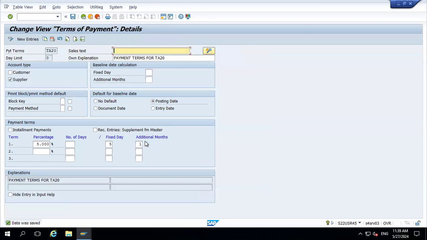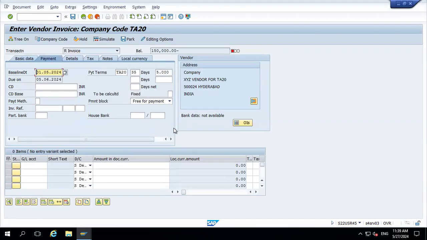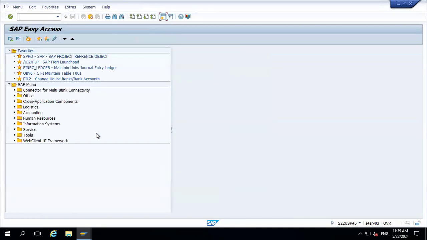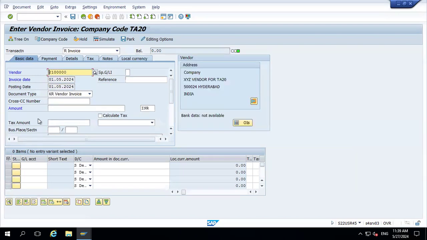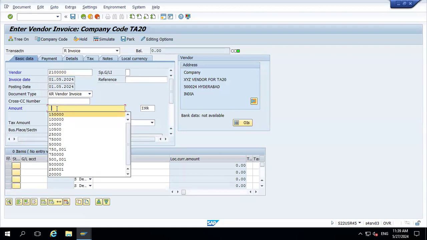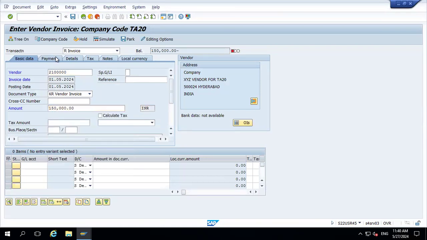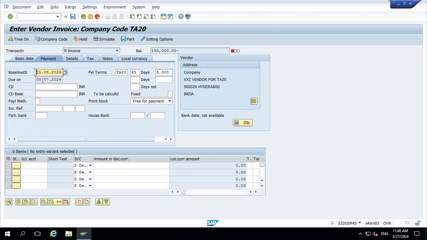If you put two additional months, then what would be the due date? July, sir. July 5. Yeah, correct. See, 5th of July, correct?